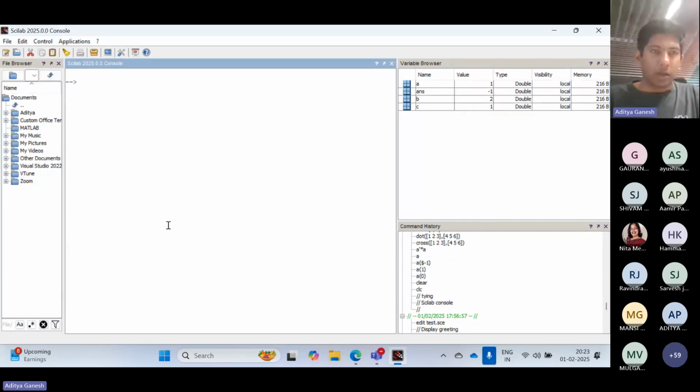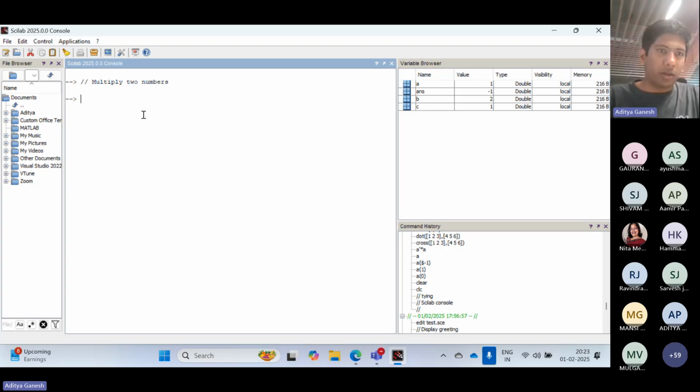Let me hit clear screen once again. And now the third thing that we do is we multiply two numbers. And for that, A and B are already here. Since I just cleared the screen, you can see the variables here. If I want to clear this as well, I'll write clear and everything will go off.